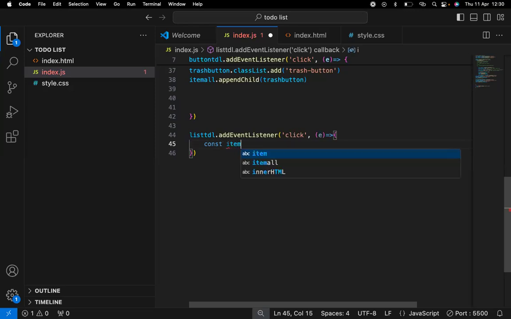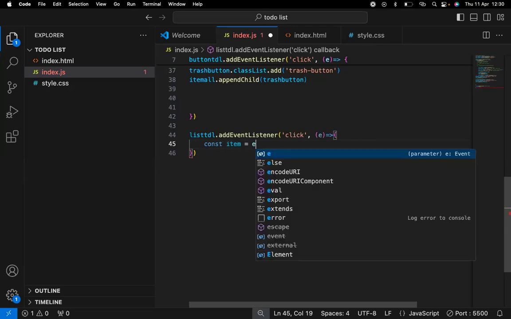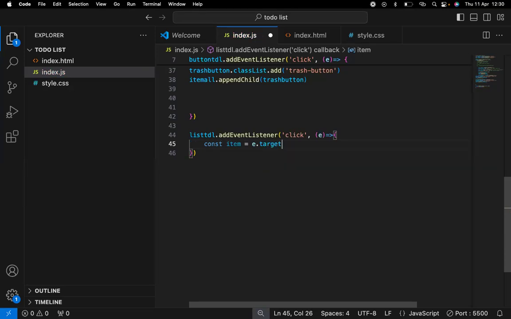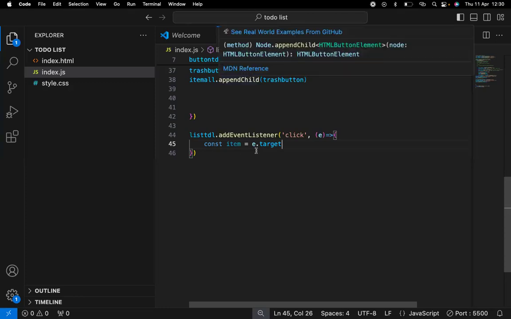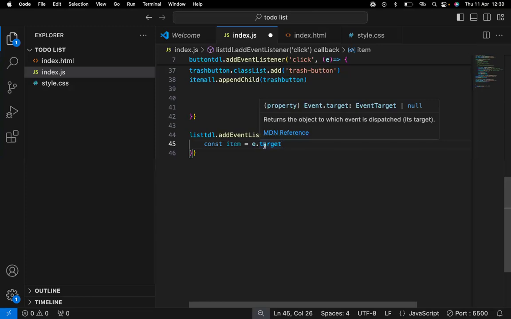So const item equals e.target. Now I want to target something. I'm saying e.target is like an event listening to something. Now adding an event listener.